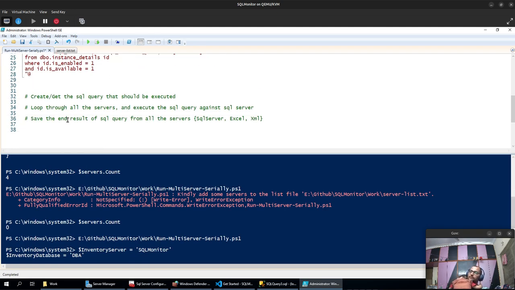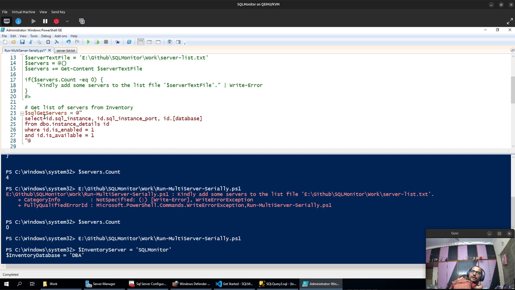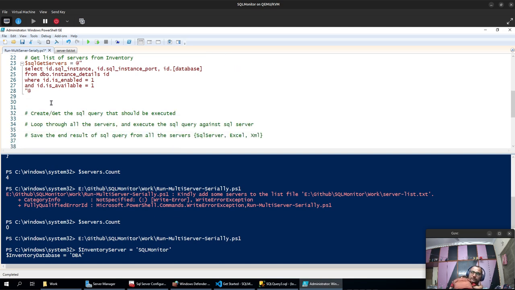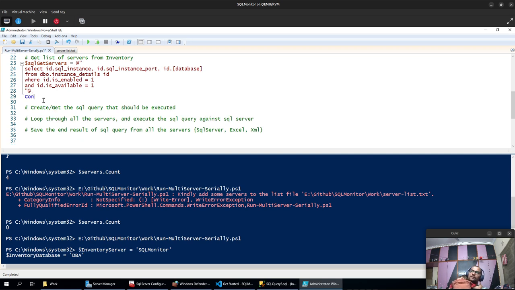So I'll run these two variables also. Now here what I want to do is make a connection to our inventory server first. So here what I will say is Connect-DbaInstance. If you are not getting these functions on your environment or on your server wherever you are writing this code, you have to install the dbatools PowerShell module.